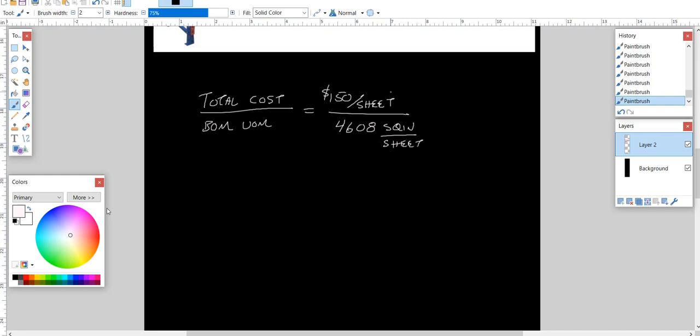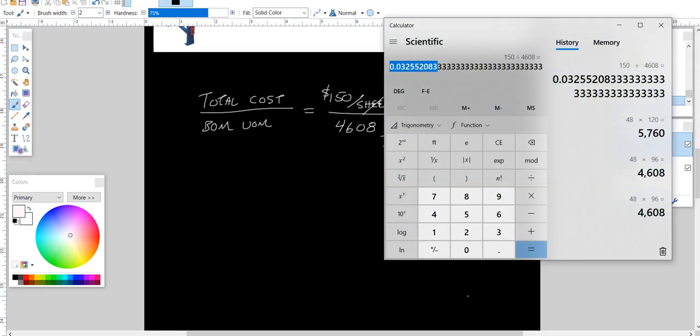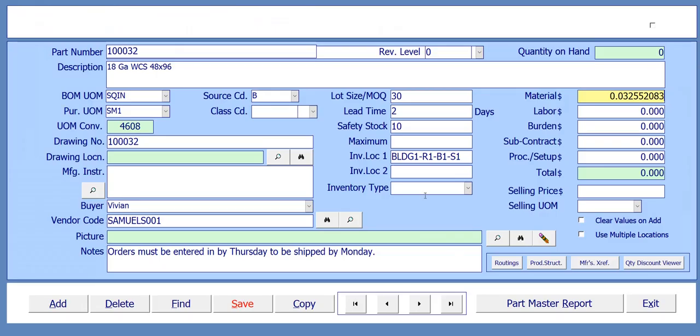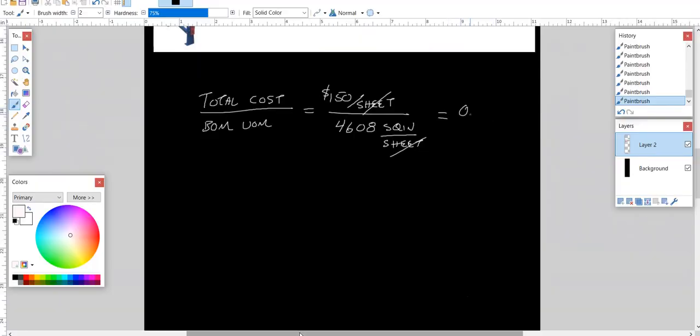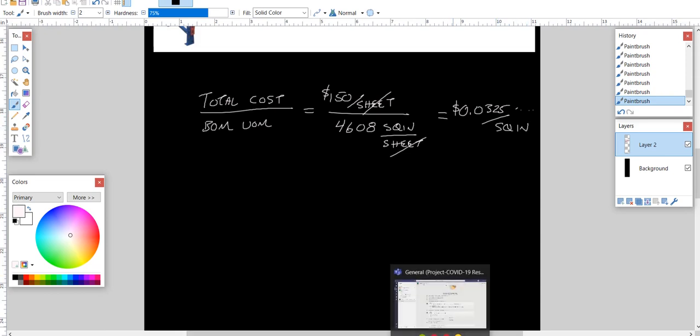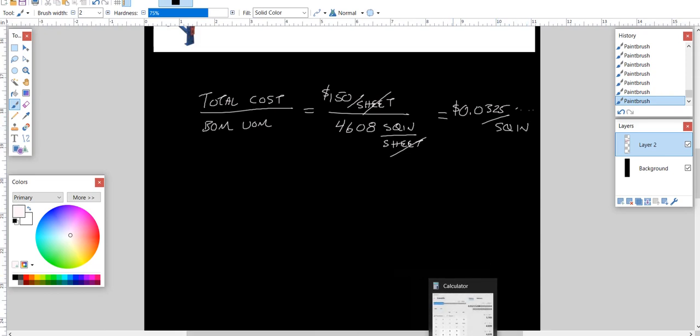And so the sheets cancel and you're left with, what did we say here? 0.0325 dollars per square inch.